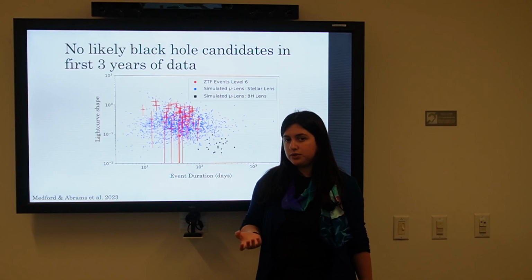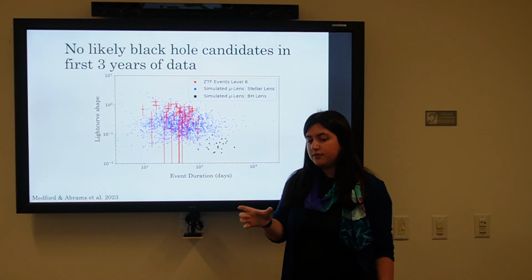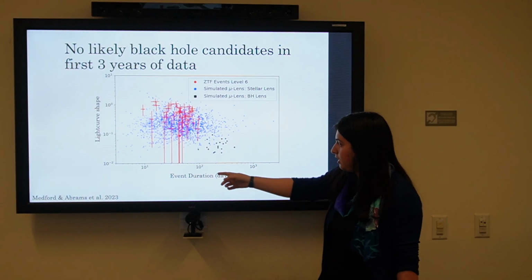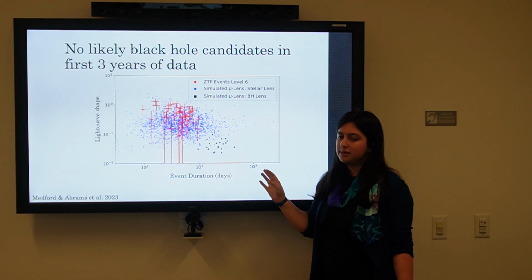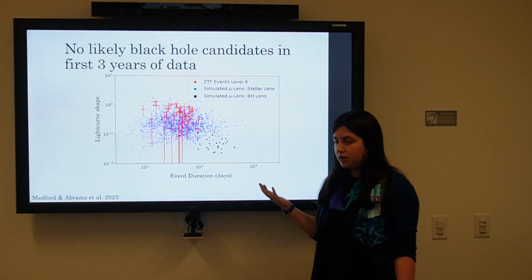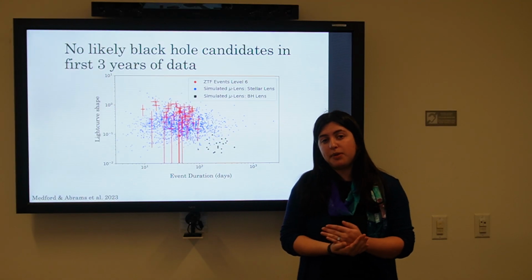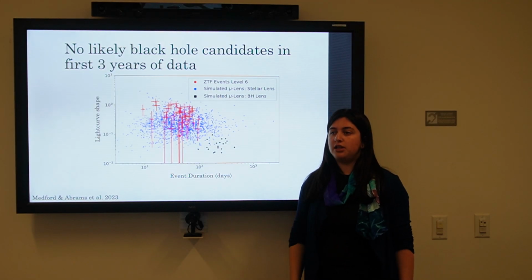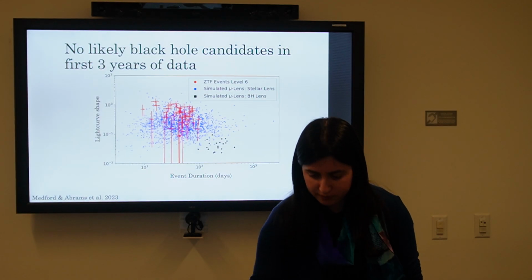And that's not because we don't think there are any black holes in this data, but rather that in the first 3 years of data, we didn't leave enough baseline for you to probe these events. You can see that all of the black holes are approximately over 100 days in duration. Okay, you might think that 100 days, that's less than 3 years, but a large part of microlensing is knowing that your baseline is flat outside of the microlensing event, and so we required a certain amount of baseline.